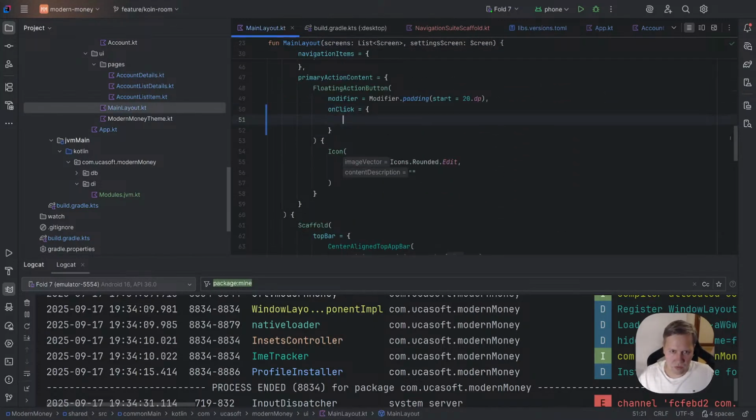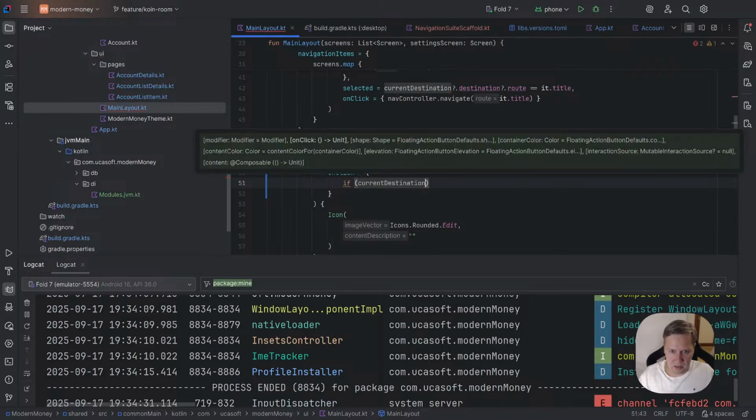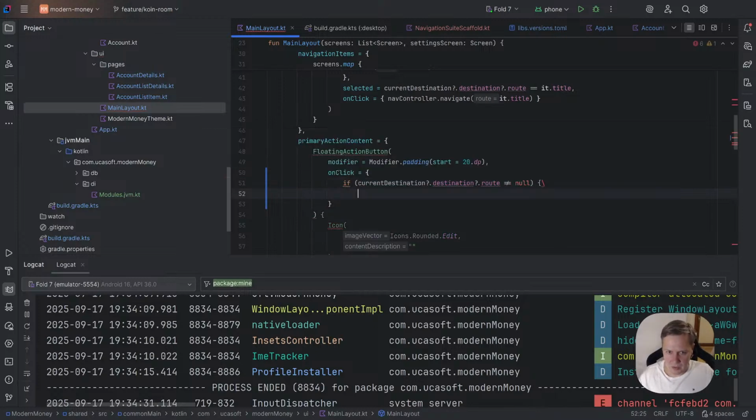So what we have to do, we have to find the screen which is active right now. Let's do it this way. If current destination dot route is not equal to null, we can extract it as a variable, because we will additionally use it.